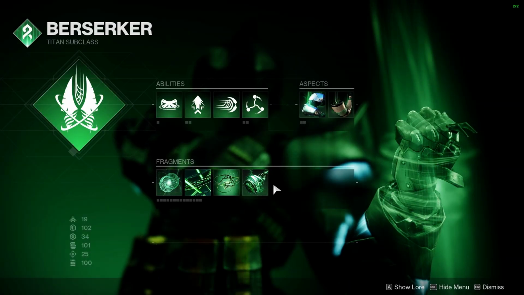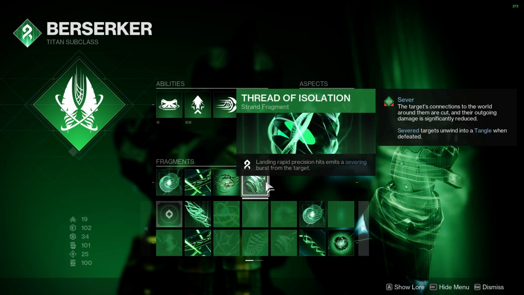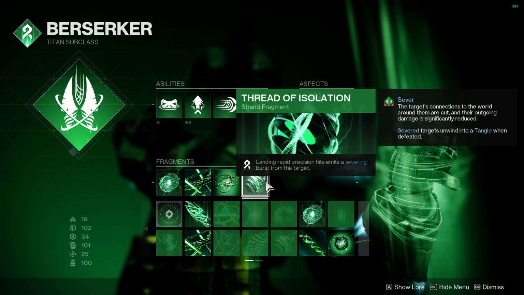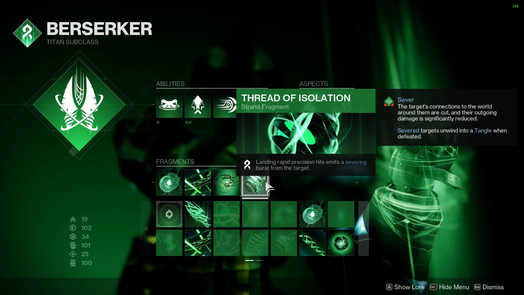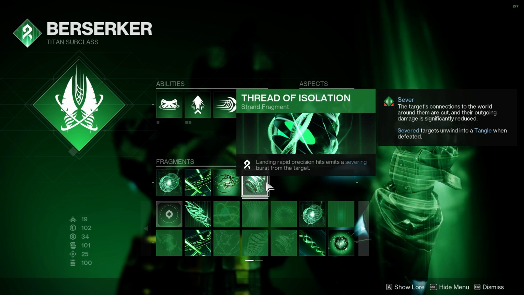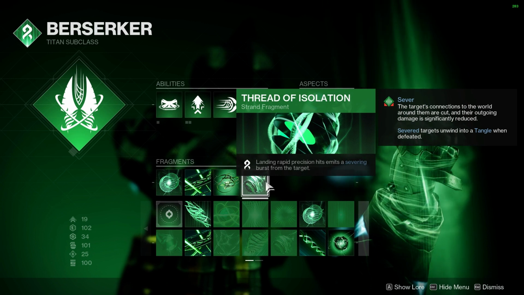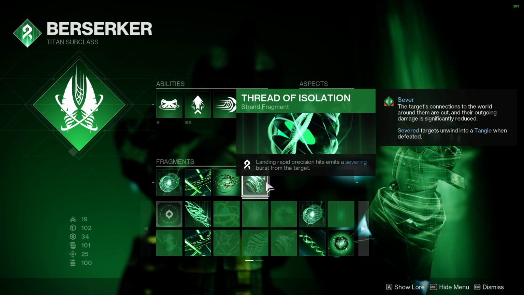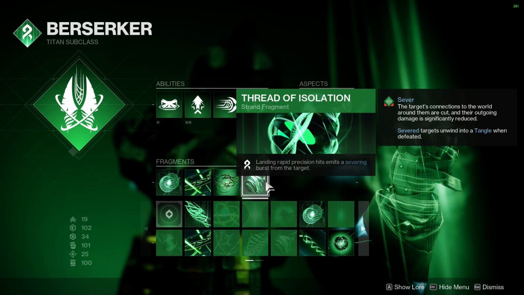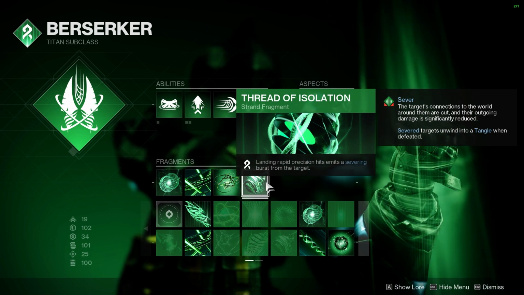Now, pairing with this, we also have Thread of Isolation, which is when landing rapid precision hits, you will emit a severing burst from the target. So any enemies surrounded by that target will be severed as well. And what Sever does is it will reduce the enemy's outgoing damage. Quite a lot, actually. Apparently it's 30%, which is really, really insane if that's true. I did look through multiple sources, and they all said 30%.